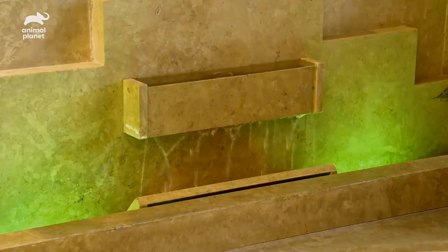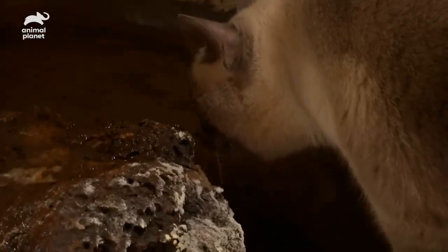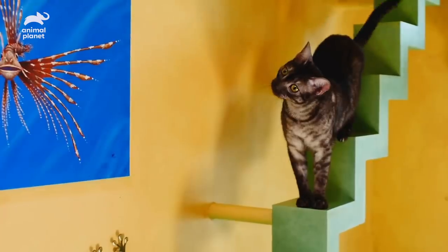How many fountains do you have in the house? There's probably 15 or so fountains throughout the house that the cats drink from. So that's all their water? That's all their water. We change it — we have charcoal in it to keep it clean, and that's where they drink. Man, they must love it.